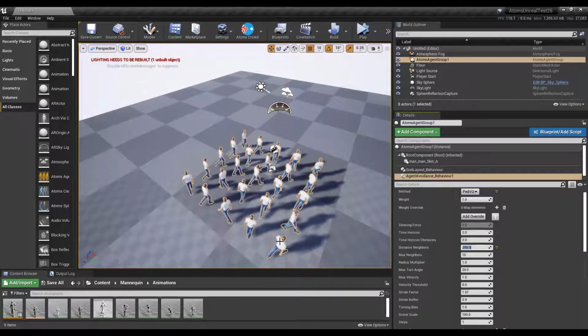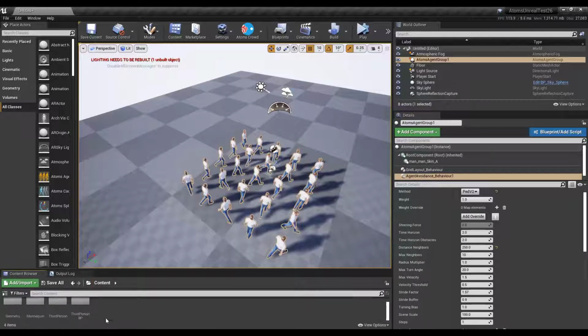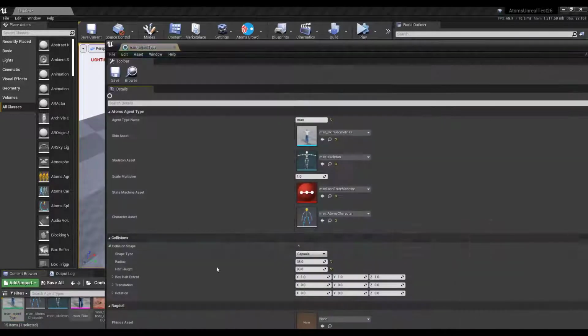Basically, the PedVO, RVO, and also the RVO 3D use a second radius, which is the smallest distance from the agent. They guarantee that other agents never enter this radius. We can set this radius on the agent type. If we go to the agent type, there is this radius here on the collision.